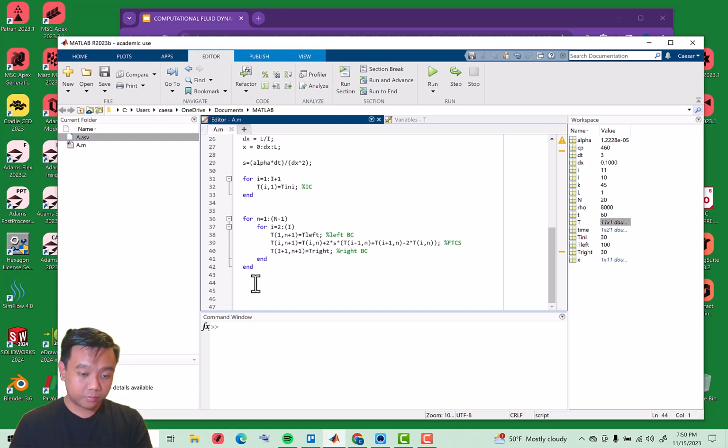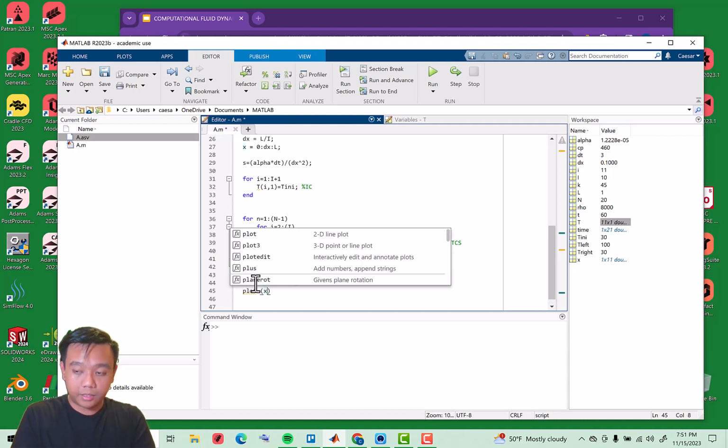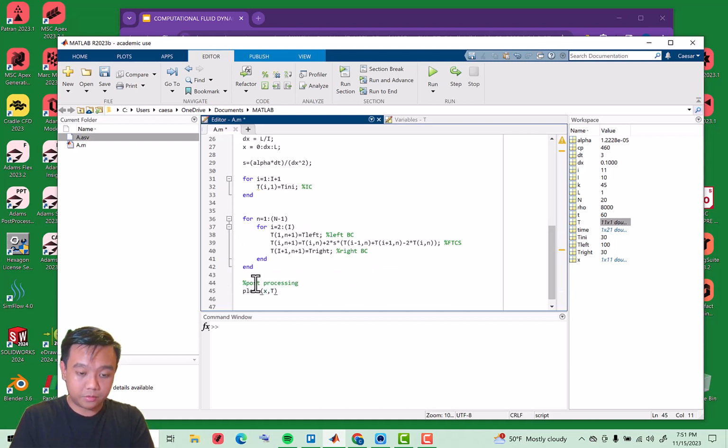And the last touch will be our post processing. It will be not very advanced. I just want to make a plot of x with respect to t, with the x-axis will be 0 to L, and the y-axis will be, let's say, 30 to 100.